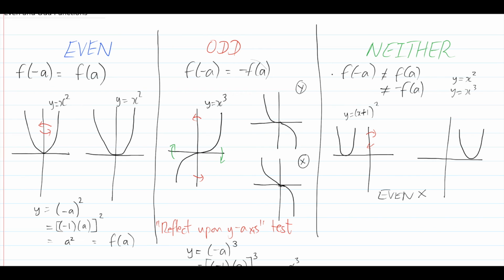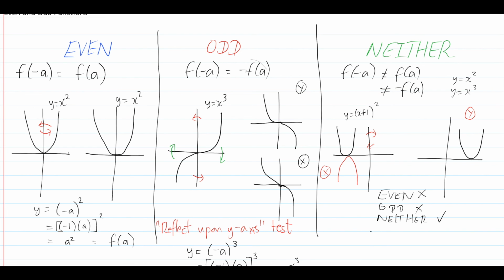Now, is this graph an odd function? Well, to test whether something is an odd function, you also have to reflect the graph on the x-axis. And if you reflect this graph on the x-axis, we know for sure it looks like this. And this graph right here, this is reflected upon the y, that is reflected upon the x. They do not look the same at all. So because these two graphs are not the same, then it is not an odd function. So if it's neither an even nor an odd function, then you have something called a neither. So it's neither even nor odd. Essentially, that's what it is.